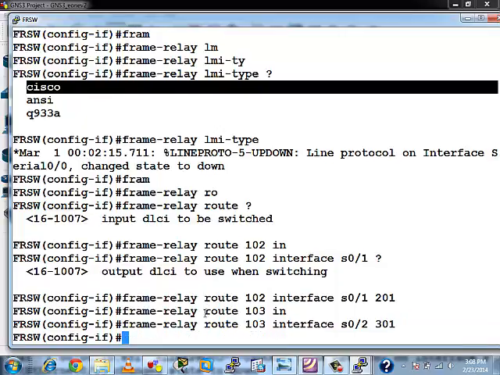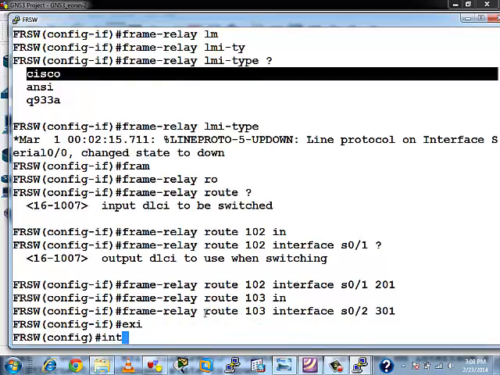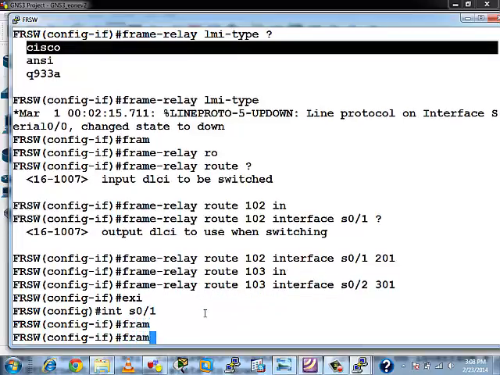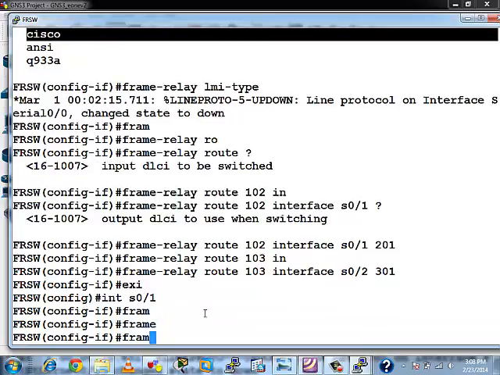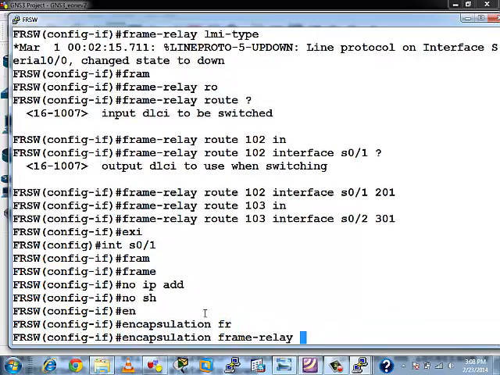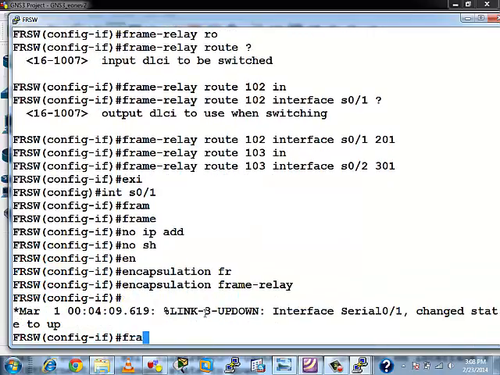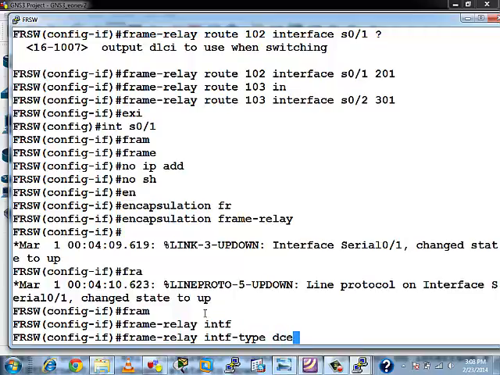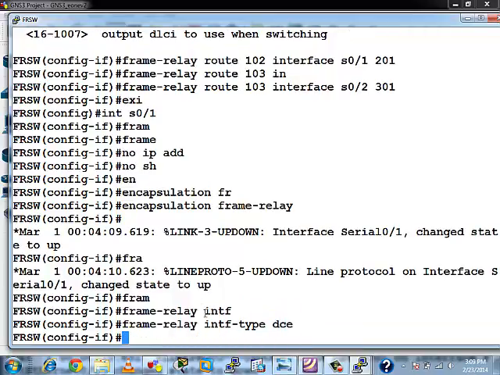In the same way, go in the other interface. Exit, go in the other interface S0/1. Tell frame relay, no IP address, no shut, then encapsulation frame relay, the same commands like frame relay interface type DCE.